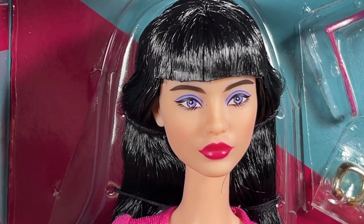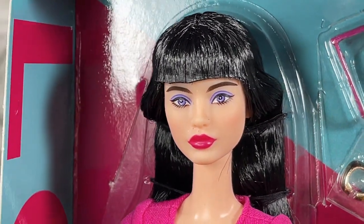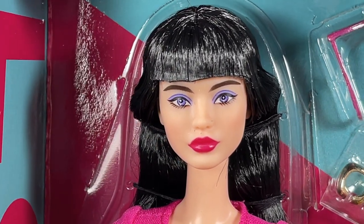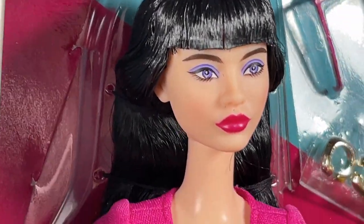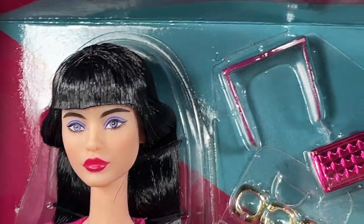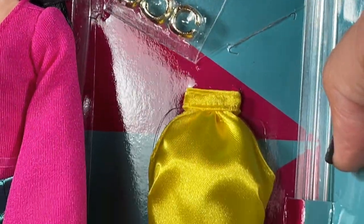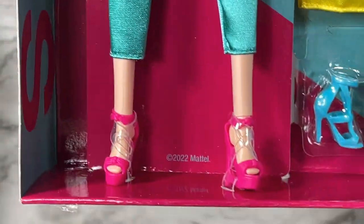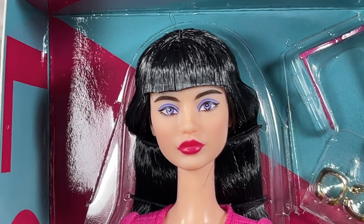These are some really interesting eyebrows for a Barbie doll. I like them — they're different from what you typically see, and it's just kind of nice to see some different stuff. This is a really different look, and that's one of the things I love about Barbie Looks — it seems more geared towards adult collectors. I can see a pair of shades, a clutch purse, some bracelets, a doll stand, a top and skirt, two pairs of shoes, and another clutch in her hands.